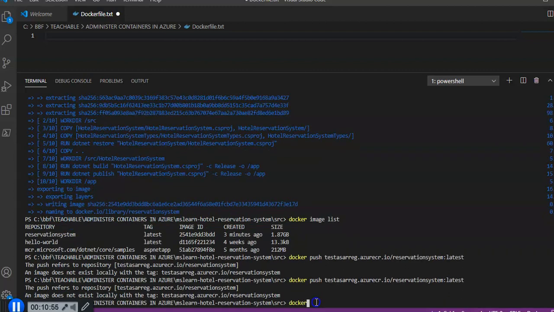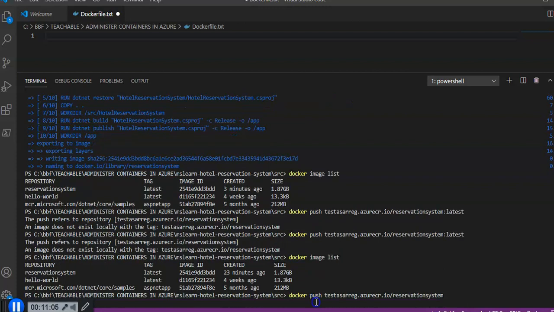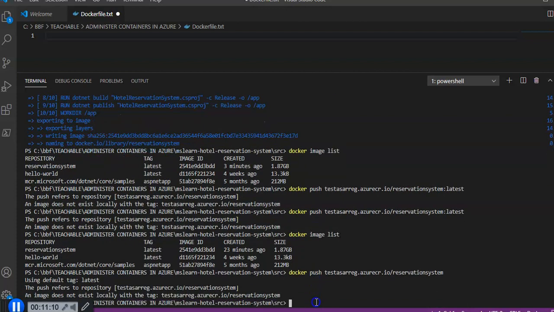And I'll do this. Using default tag, this. If I go on to my portal, I'm sorry, I did not tag the image.